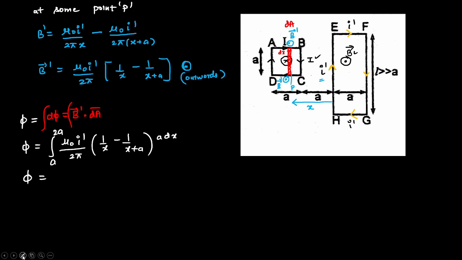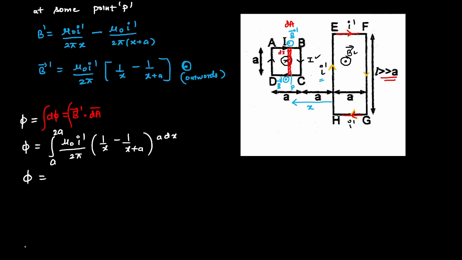You might be wondering what about the EF conductor as well as the GH conductor? Will they offer magnetic field or not? They will definitely offer, but according to this approximation, L is much greater than a. So you can imagine that a is really small, and the contribution from the EF conductor and HG conductor is really small, so we are ignoring that. Meaning magnetic field will be there, but even if you consider it, there won't be much of a difference. We are neglecting its contribution. That's one of the approximations we are using.